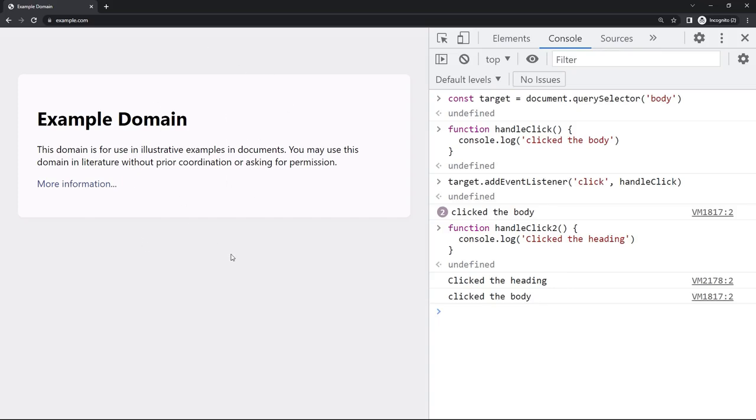Basically, this single click has triggered 2 different event listeners, but notice that if I click outside of the heading, it only triggers the event listener that listens for clicks on the entire body element. In this video, you learned how to write an event listener using the addEventListener method, as well as by writing a function directly as a HTML event attribute. Great work!